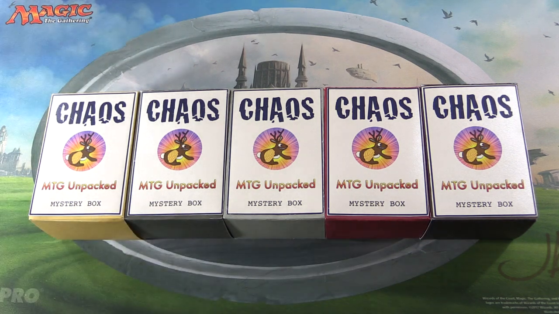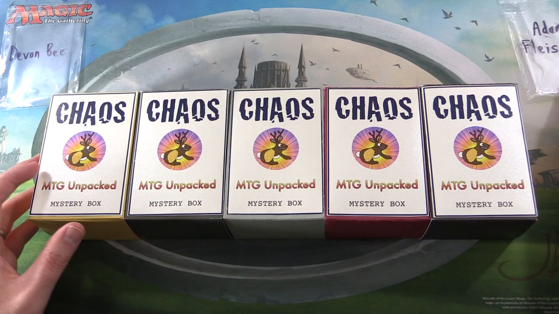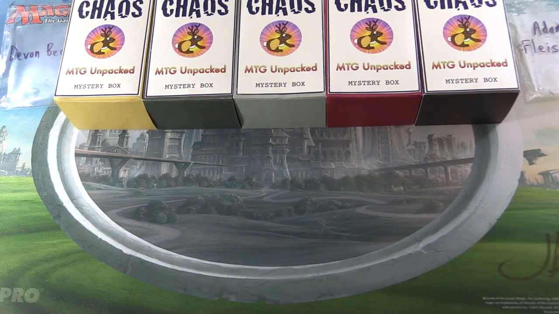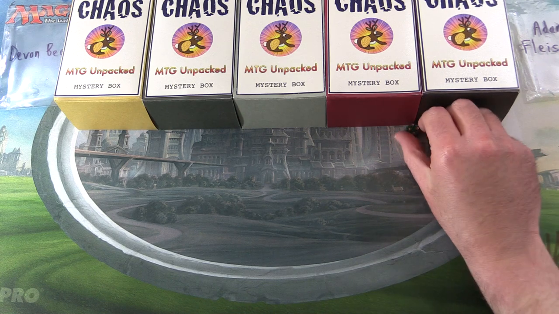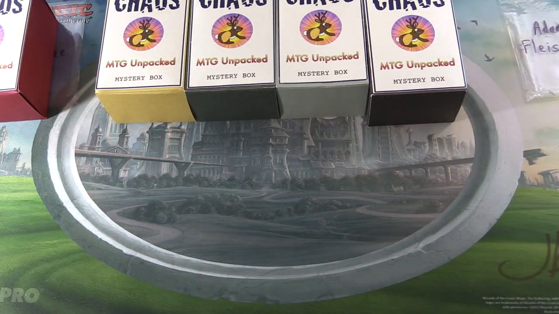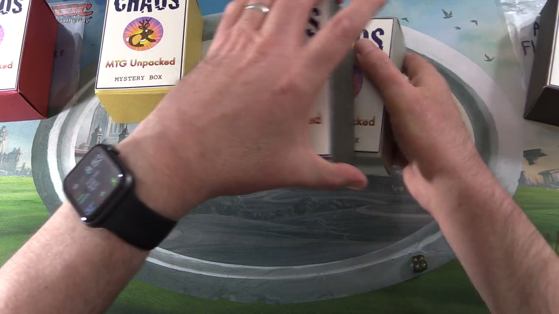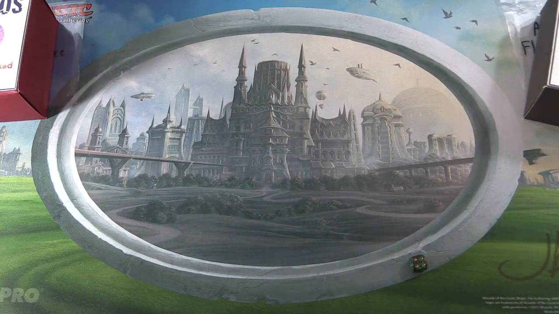So let's introduce the patrons. We have Devin B and Adam Fleischer. So we're going to roll 1 through 5. So number 4 here for Devin. And then 1 through 4 for Adam. 6 is not going to cut it. Number 4. Okay, so we'll set the rest aside. We'll be cracking those open in future videos, so stay tuned.